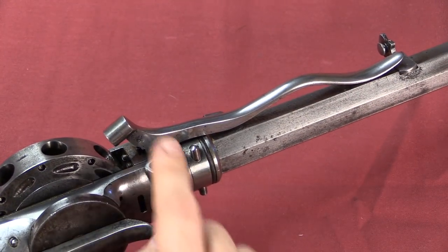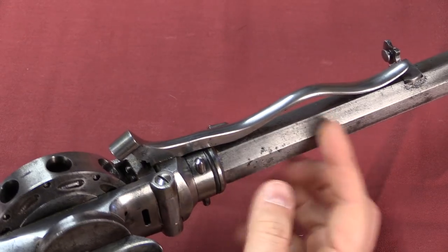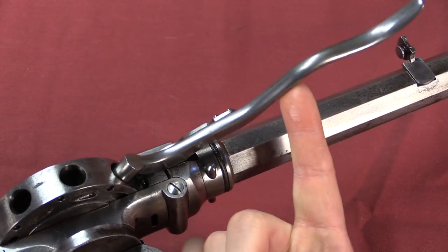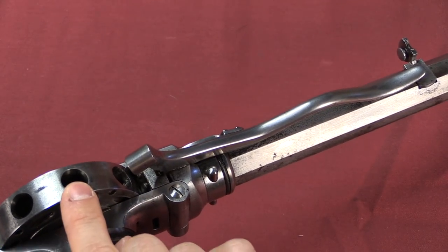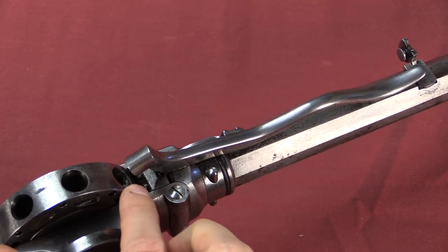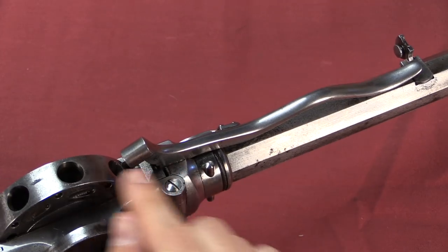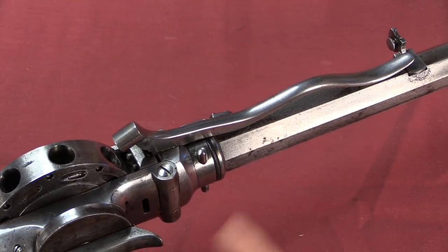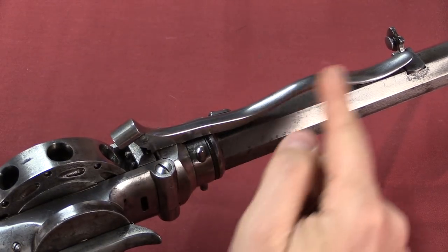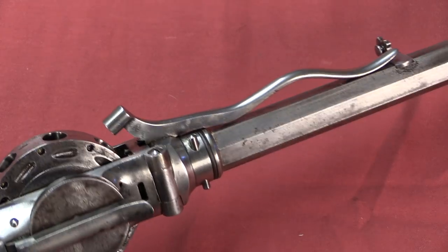This somewhat serpentine loading lever was added on the second pattern of the gun, just to make it easier to load, so you don't have an extra tool lying around that you have to keep track of. You would, of course, pour powder into each one of these, one at a time, place a ball on top, and then you rotate it into position under this loading lever and use that to ram the ball fully into the cylinder. You'll note that because the pivot is here, the face is here, and the lever goes all the way out here, you have quite a lot of leverage to make use of that with.